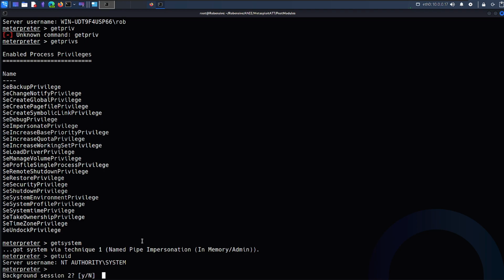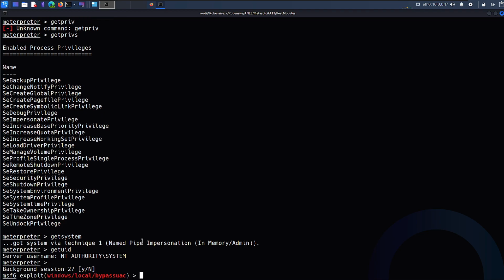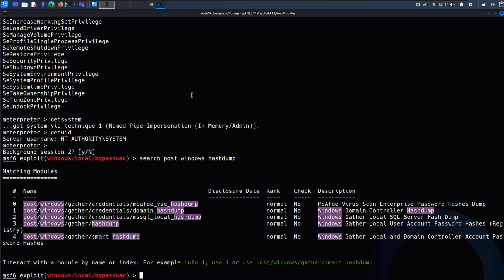So I'll just quickly hit Control Z to background this current session and move ahead with the particular hash dump post module. So what I'm going to do, I'll search for a post module for Windows that does hash dump. What is hash dump? Basically, in a Windows environment, all the credentials that you use to log in are stored in a separate location in a hash format, which is NTLM.